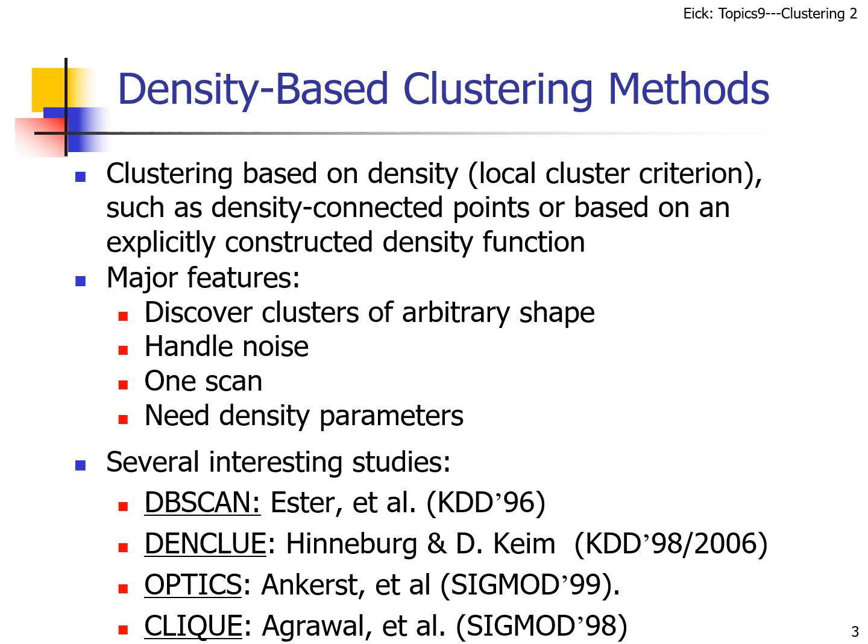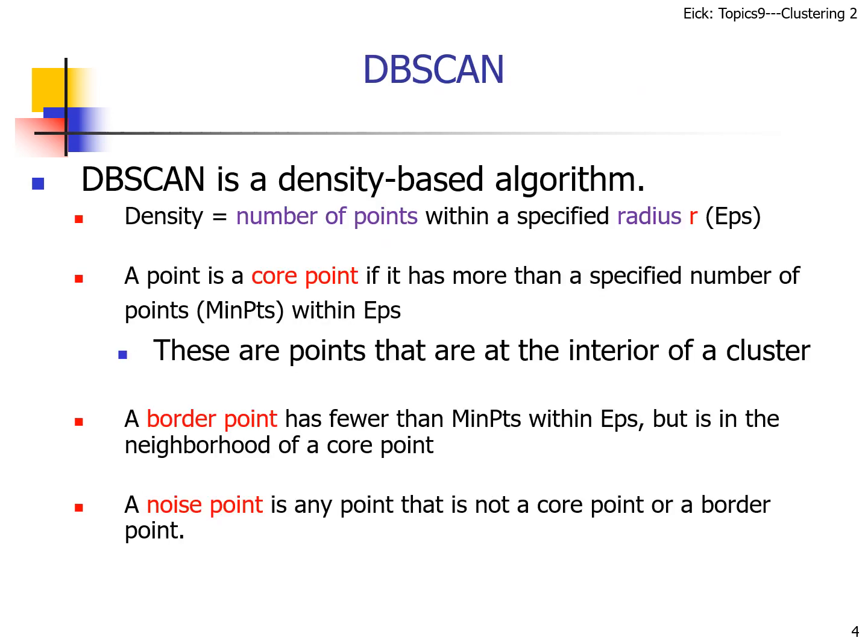So the major feature here is that it discovers clusters of arbitrary shape. It handles noise. We can use a single scan facility. Then we need to focus on density parameters also. Apart from this, we have similar methods like DBSCAN, DENCLUE, OPTICS, CLIQUE, etc. The major scientists who concentrate on those algorithms are also mentioned here. We'll see it at later stages.